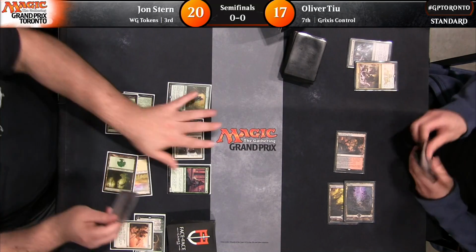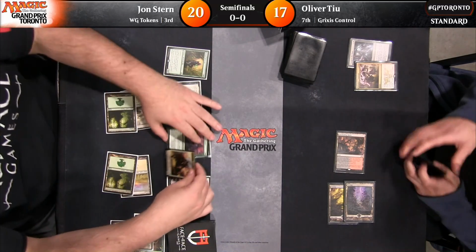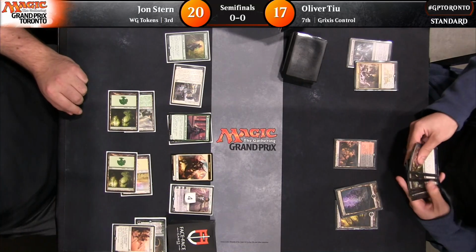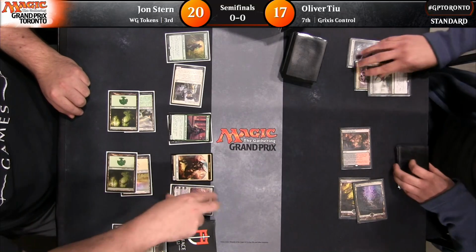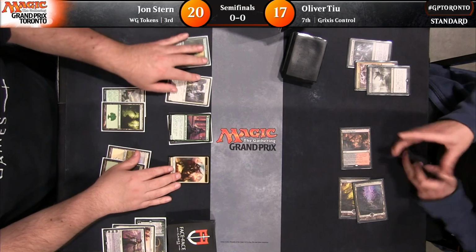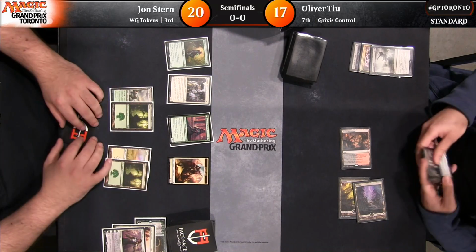He's not yet found any of his ways of pumping things, but Gideon, Ally of Zendikar off the top there, immediately bringing with it a Knight Ally token. So this is why we call it white-green tokens. It's not just the straightforward creatures there. Immediately a Ruinous Path from Oliver Tiu. He does not want to let that Gideon hang around for too long. It does not take long with churning out tokens for the white-green deck to really get ahead in this game.